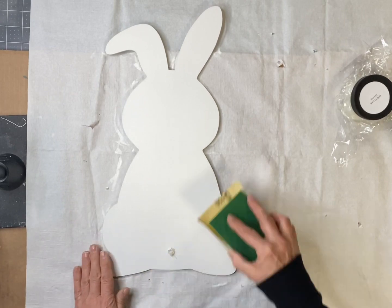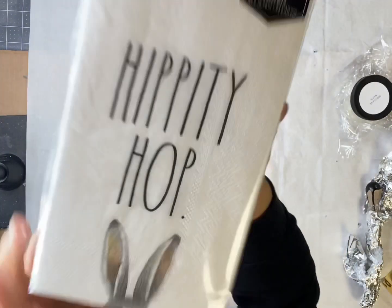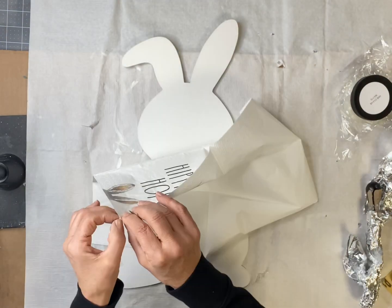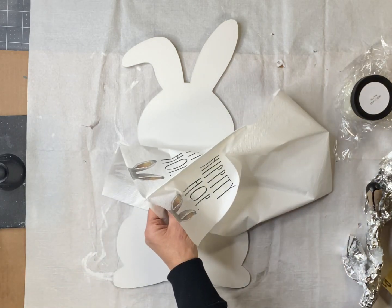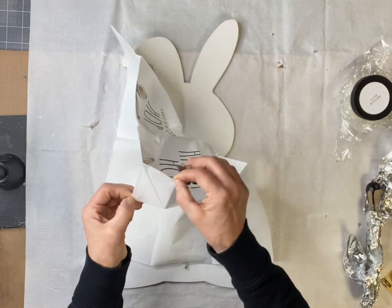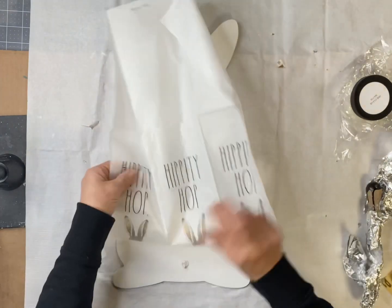Once dry, I took some sanding block and I just passed over, and it just gives you a nice smooth surface. And I found these Hippity Hop Rae Dunn napkins at Home Goods. Now the package says it has 3 plies, so this means I need to pull off 2 plies from the back. Sometimes they come off together, and sometimes you have to do one at a time. The 3rd ply would actually be your image.